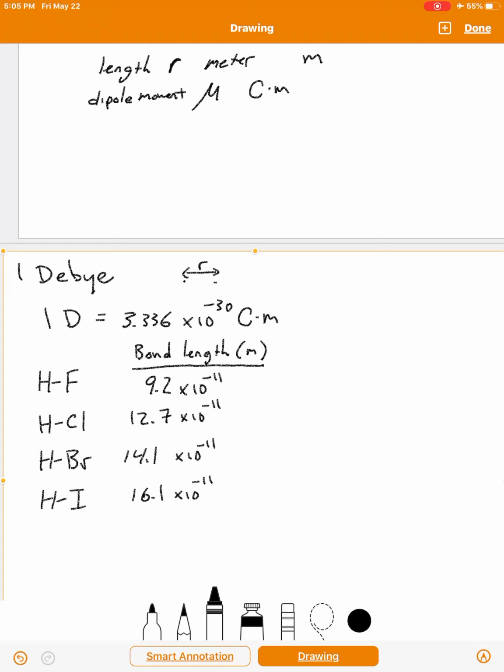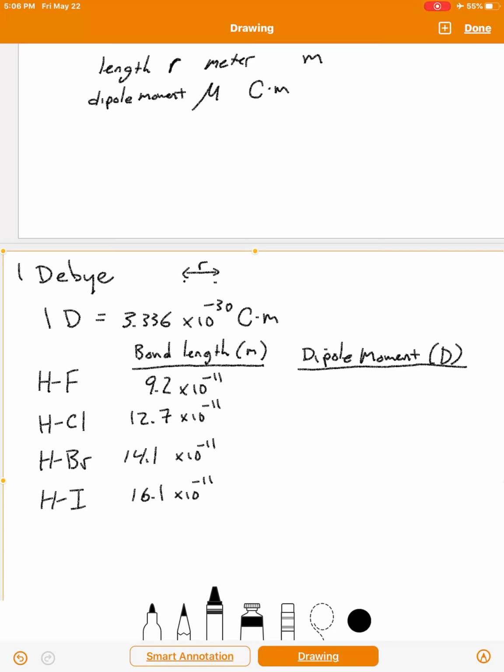So notice what happens. The second element, fluorine, chlorine, bromine, iodine, those elements get bigger. As you go down the periodic table, the size of the atom gets larger, so the bond length actually increases as well. HI is a bigger molecule than HF is. That's the distance between the nuclei, which would be R. Next to that, I'm going to give you the dipole moment values, and I'm going to convert them to Debye, because those are more convenient units to use.